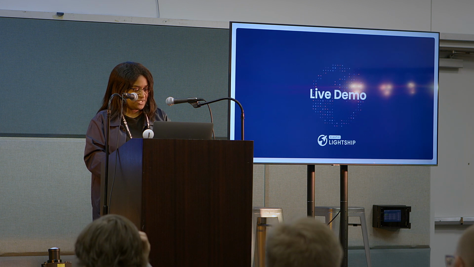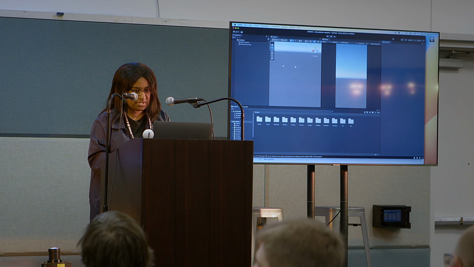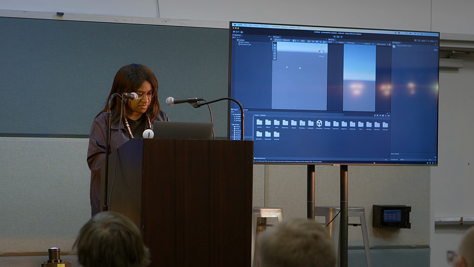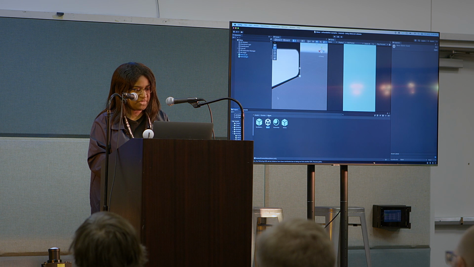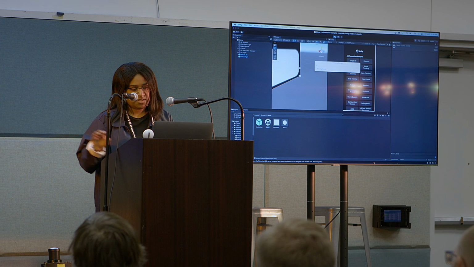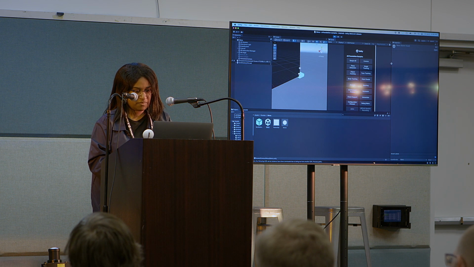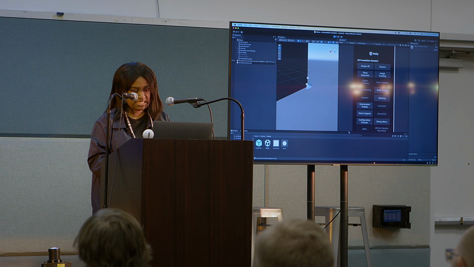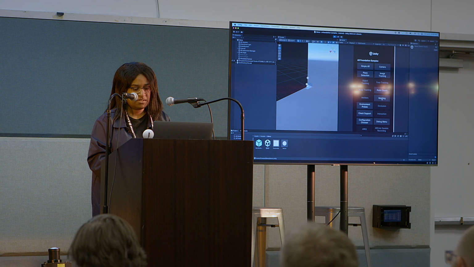All right, let's do this live demo. Let me switch over to this empty project. I've cloned the Unity AR Foundation sample, and I will show you what I mean by you can't test anything in here. Let me open up this menu scene. We have on the right side there, let me see if I can make it a little bigger. Everything that we can actually test without Lightship. This is just the blank AR Foundation project.